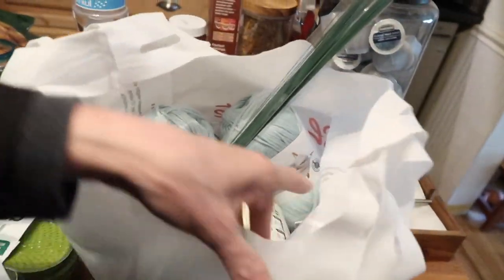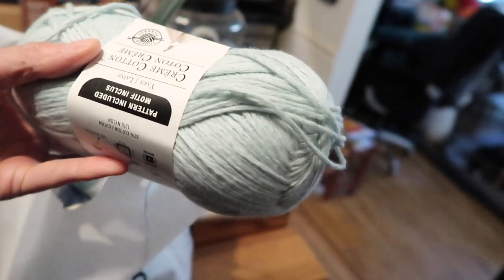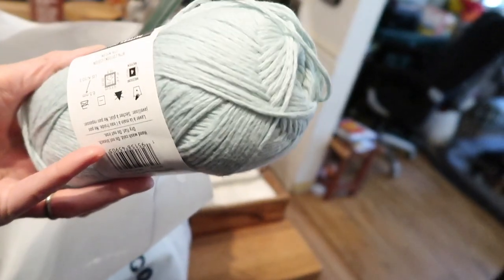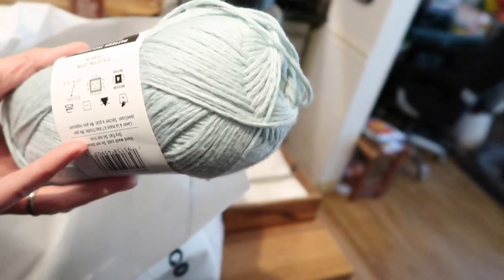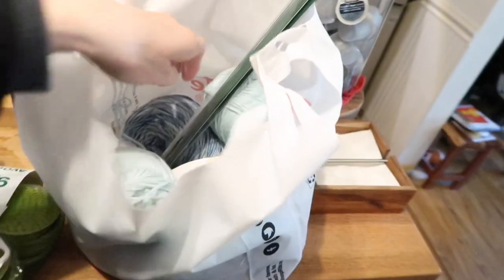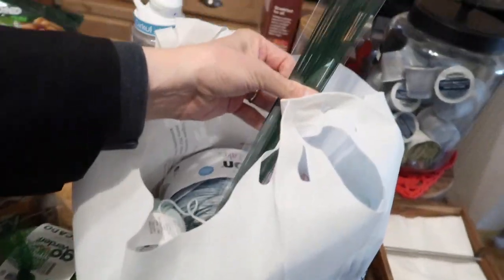And then we ran into Michael's where we found the yarn was buy one, get one half off. So Maddie got this fresh cotton cream yarn. Love that yarn! It's like a Gap seafoam. It's not an in-your-face bathroom seafoam. It's a I shop at a fine store for my clothing seafoam green. Except I made it myself. Yeah, exactly. And then we did get some stuff for the flowers for the wedding.